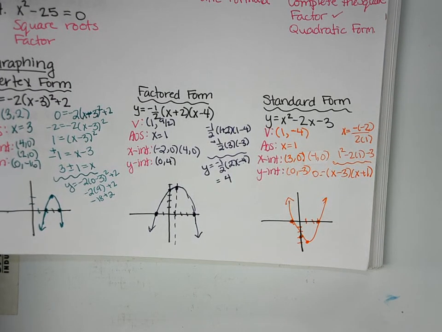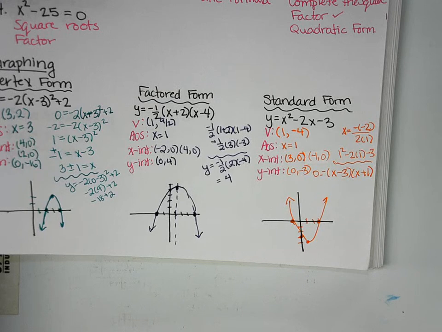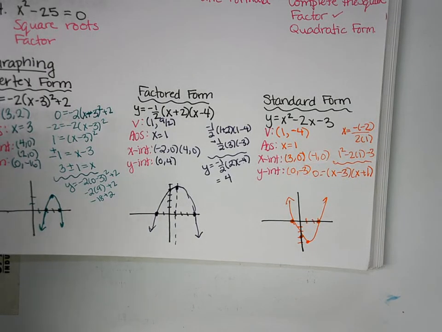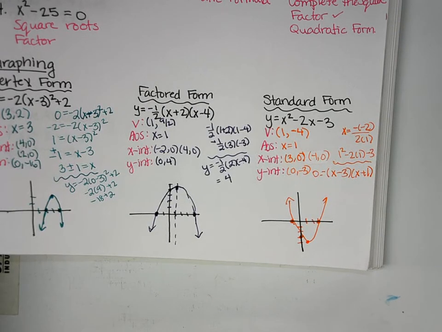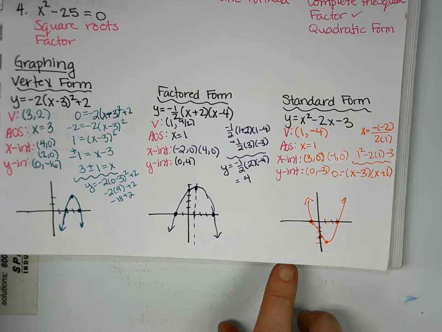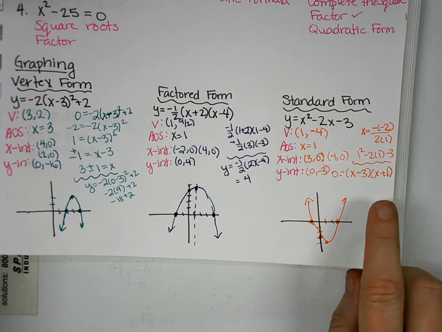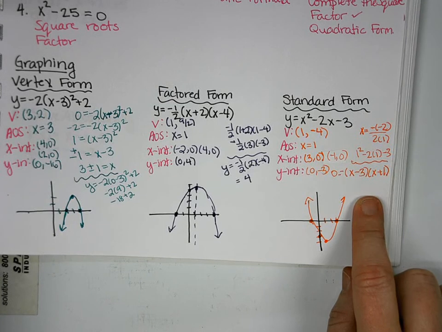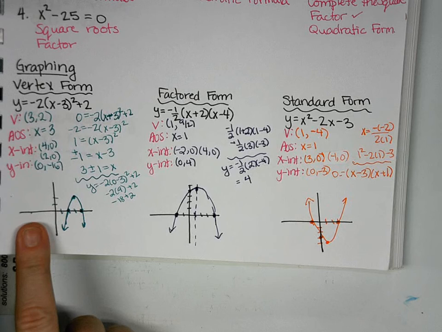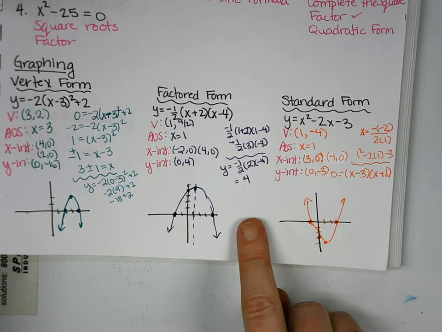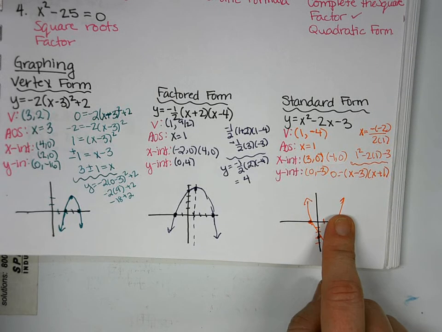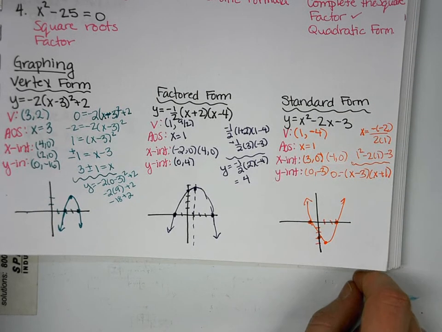Can we convert to a decimal? No. The only time you want to convert to decimal is if it says to in the directions. Here I believe your directions say to leave in... It doesn't say. Just leave it in simplest radical form. Okay, so the back side, you're doing two of each one of these just so that you review the different methods because you do have more graphing on this unit on your test. But they're going to all start off, for the most part, looking in standard form. And you can choose whether you want to convert it to vertex form and graph it in vertex, if you want to factor it and graph it in factored, or if you just want to graph it in standard by using that axis of symmetry formula.